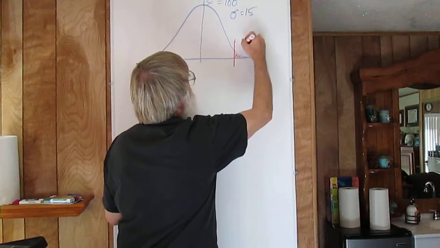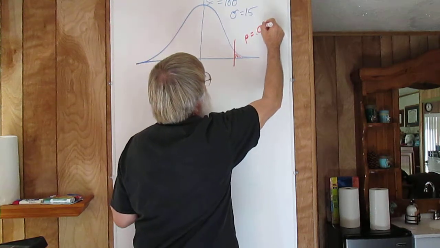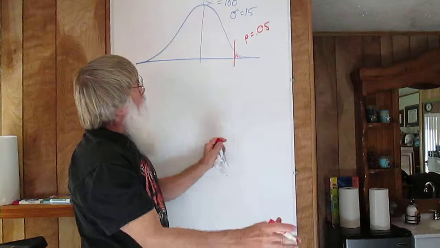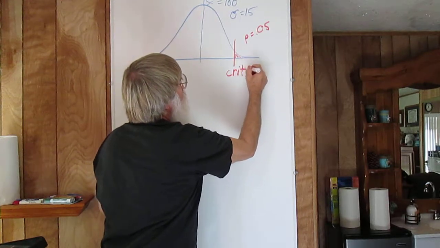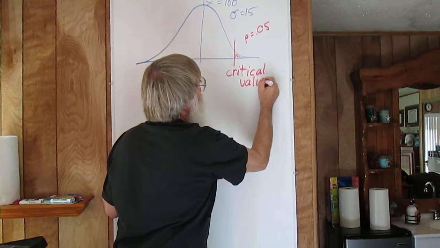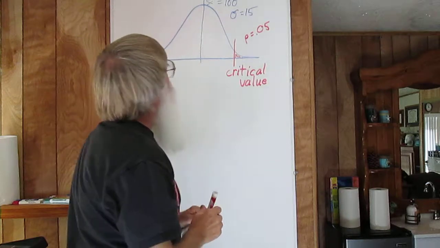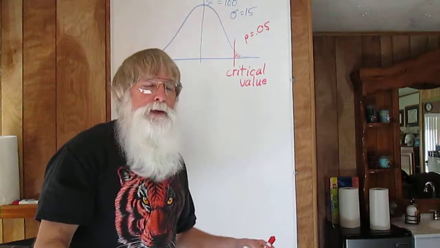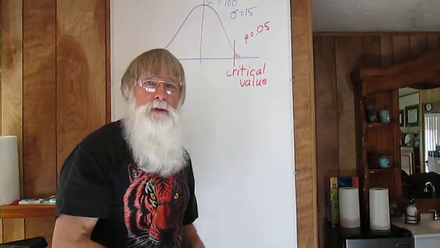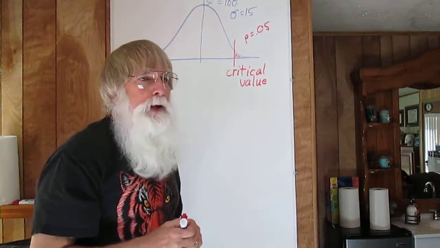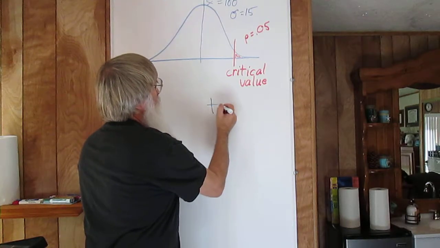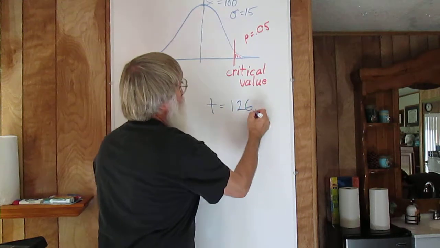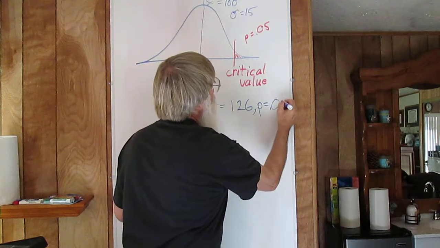This is p equal to 0.05. Okay, and this point beyond which 5% of the data are above it is known as the critical value. Now, supposing I do a test statistical analysis in the case of looking at heights in centimeters of males versus females in our class, and I find out that I get a test statistic of 126 and an associated p-value of 0.02.